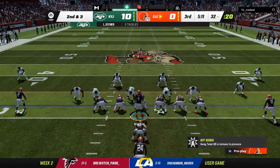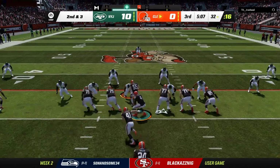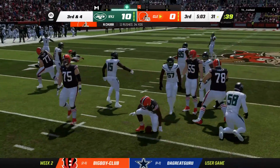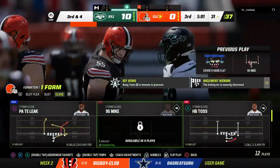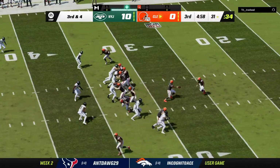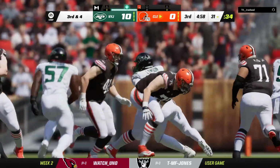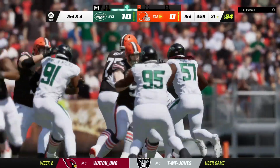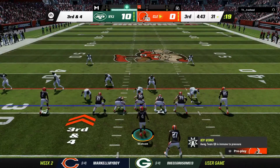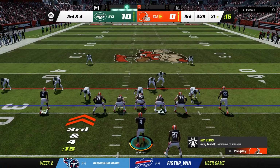So they'll come up after the gain of 7 on a second and 3. And again, it's Chubb. And he is met quickly in the backfield. Down he goes, folded like a lawn chair. It'll be a loss of a yard, and that's going to lead to a third and 4 coming up. Well, if these guys are going to chop into that deficit, they got to do a much better job in the run game. Caught behind the line of scrimmage, no yardage will be found. This offense in desperate need of a conversion as they come up on third down.